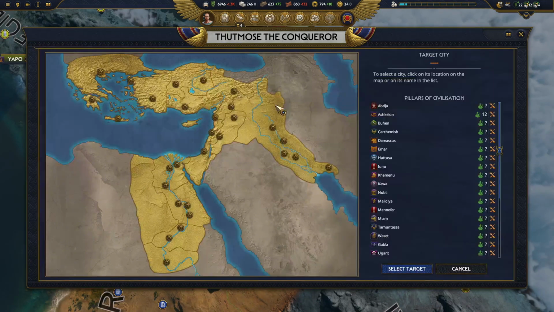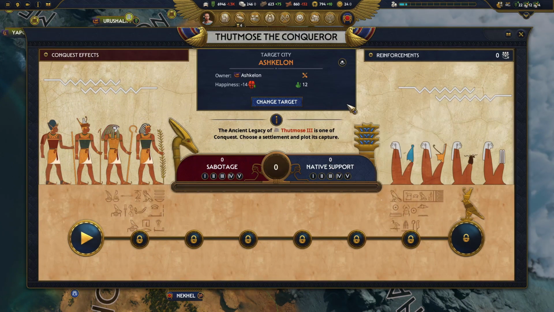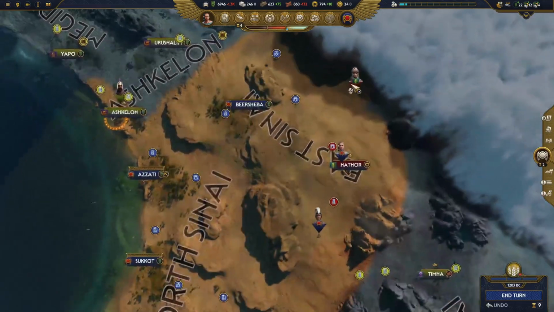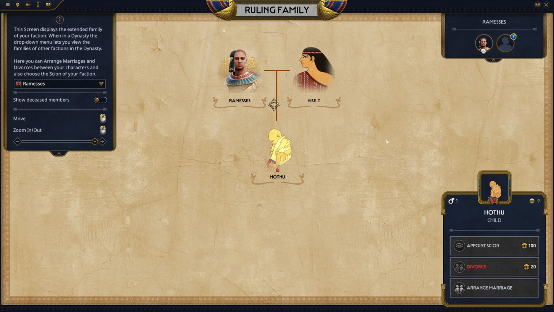So we're going to select a target city. Our goal, Ashkelon. We're not going to initiate conquest just yet, because we're not even focusing northwards just yet. But that is the new things I want to introduce. Oh, also we had a little baby boy. That's pretty cute. I do like the little drawings. I do think it's a bit weird, the super extreme juxtaposition between your main characters, Ramses, and then I forget what that writing style is called, but the drawing art form. But yeah, it's still cute.